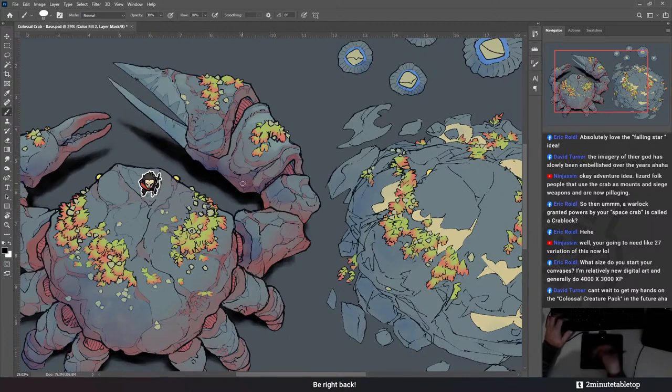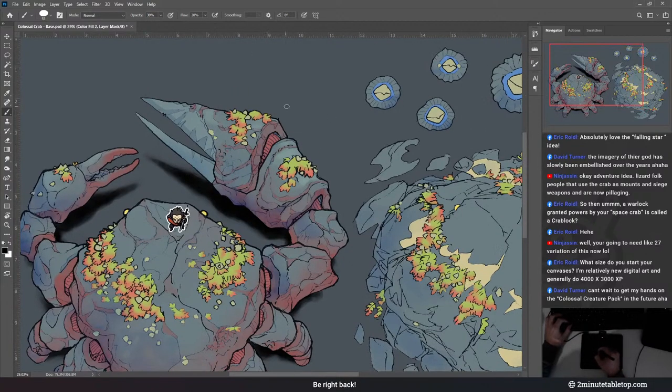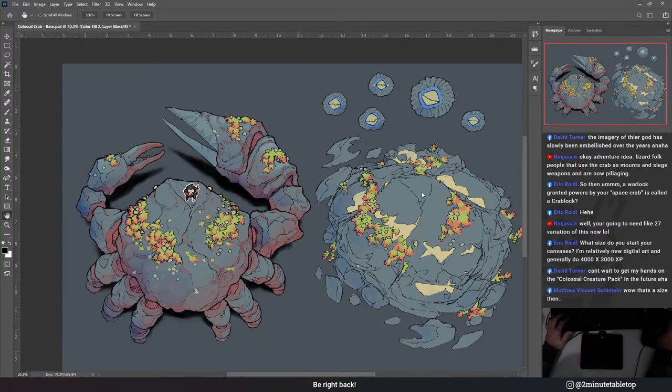Once you've decided to go with 300 DPI, you just do a simple calculation and say, I want a battle map of 22 inches. Like I want the grid size to be 22 by 16, and you just multiply that by 300 and you have your canvas size. It's pretty easy in Photoshop. Not sure if I can show you this dialogue, probably not. But this canvas I'm working on is 300 DPI and it's 22 by 14 inches, meaning in pixels, it's 300 times those figures, which is 6,600 by 4,200.